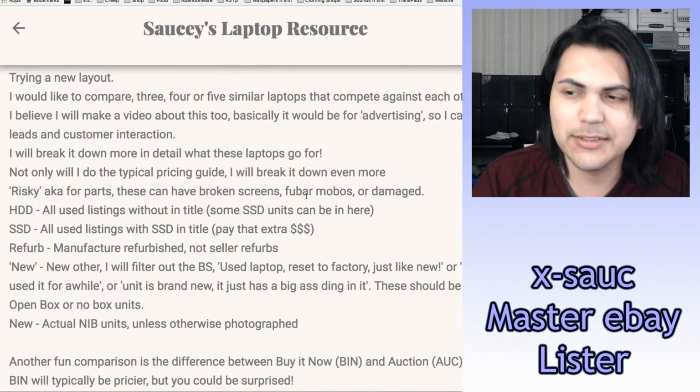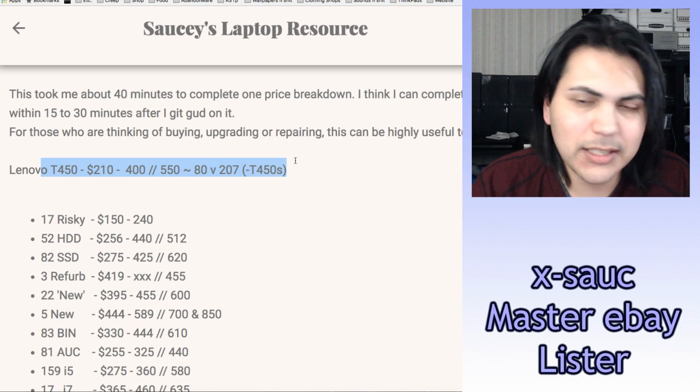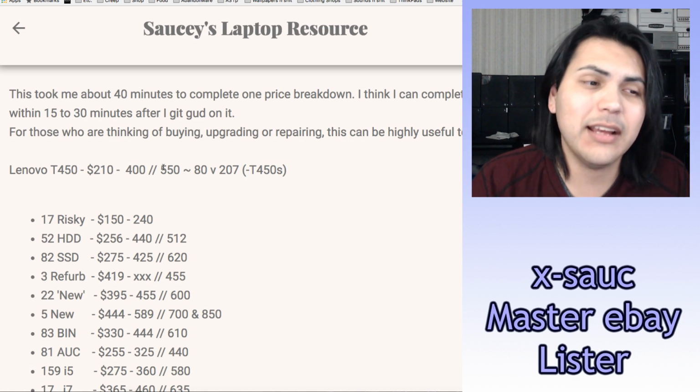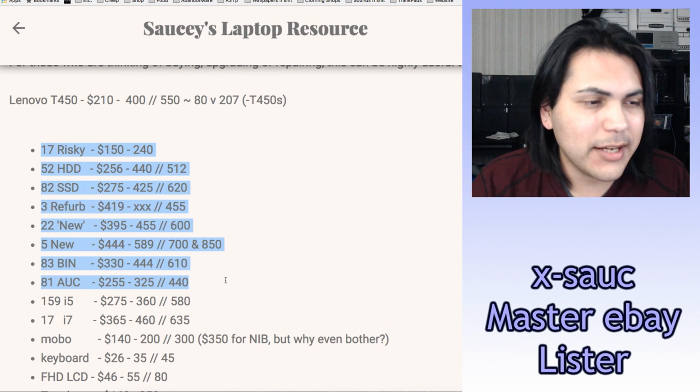You guys don't get to see the end part of it. Basically, it's the same thing, except I didn't do the colors on here. The same thing: lowest, medium, or I should say high, and then absolute highest. But then I kind of break it down a little bit more.